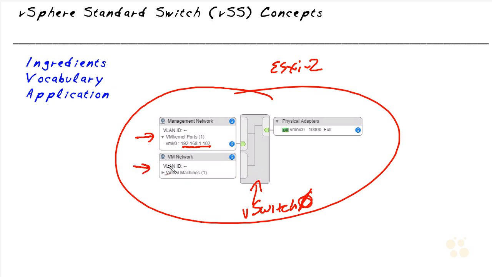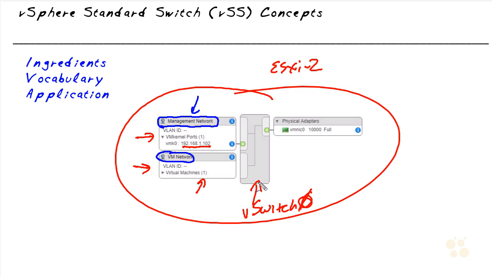And this bottom one here on the left represents a VM port group. And we've got one virtual machine that's currently using it. And that's the Linux machine that we deployed as a virtual machine in our previous nugget. And these elements right here, these are just network labels. So there's a network label called Management Network for the VM kernel port, and there's a network label for the VM port group called VM Network. And those are just the default network labels out of the box when we deploy an ESXi host.